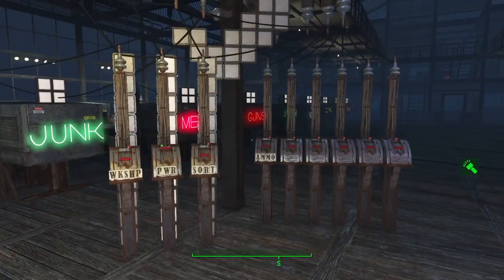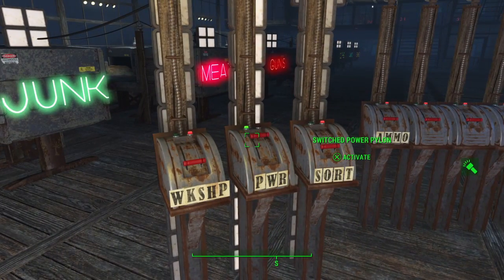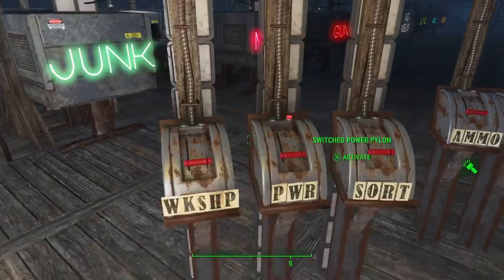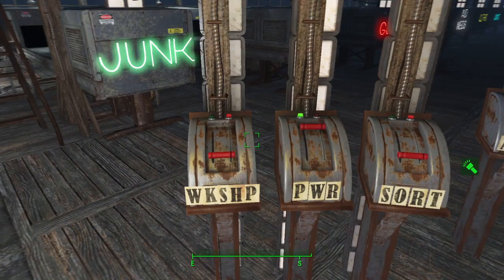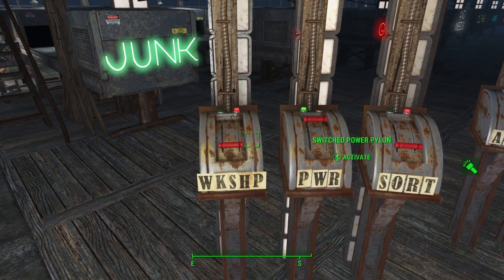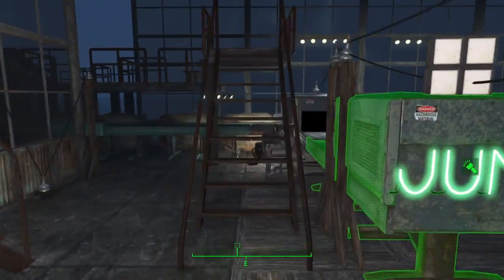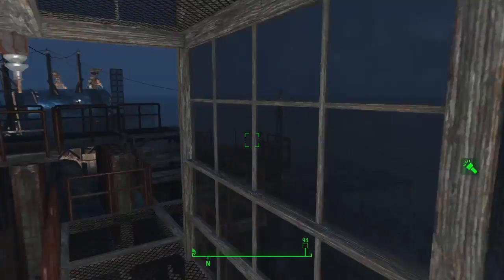If you see on the second level as well, or first level, shall I say, the red lights go off because that power switch controls everything, in a sense. And the one at the beginning of the base near the workshop also controls everything, but that is the main one. This is the second. So let's have a look.